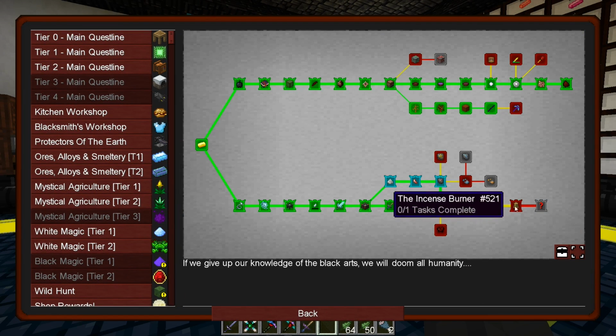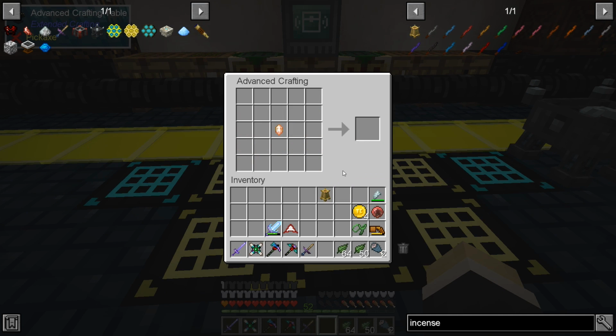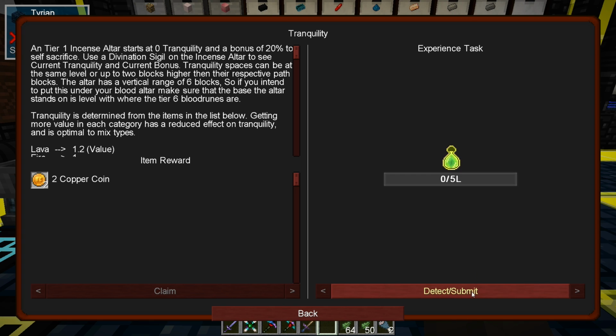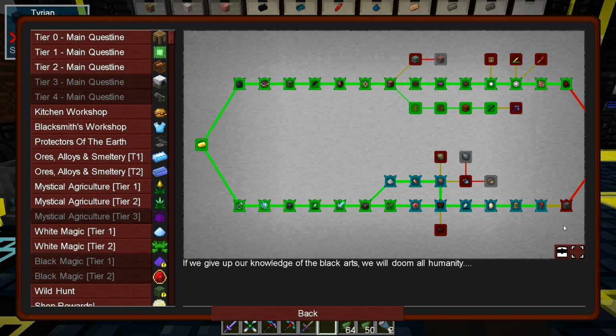Sometimes I like to look at the quest and see what's coming further. I really hate when you just see this and you have no idea what's coming. But, alright. Incense. Oh, cool. We're keeping the lava crystal. Alright, so good. And I guess I just click this. Alright, yeah, I'm not doing any of that.